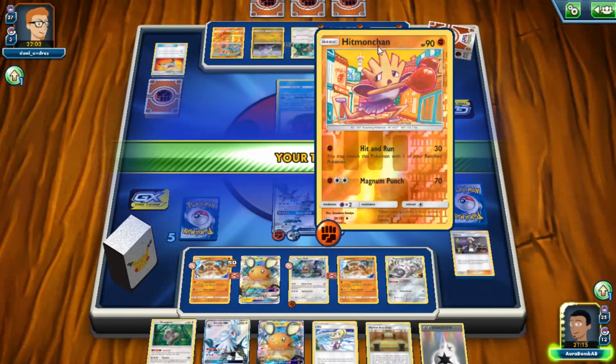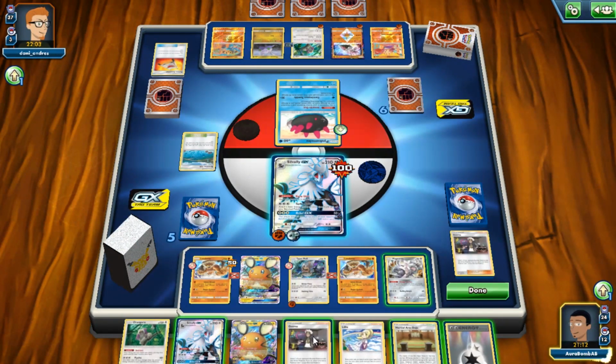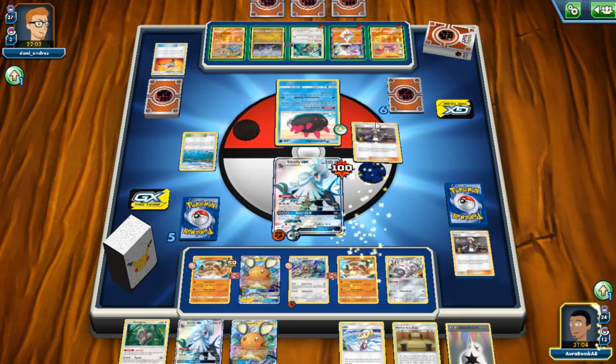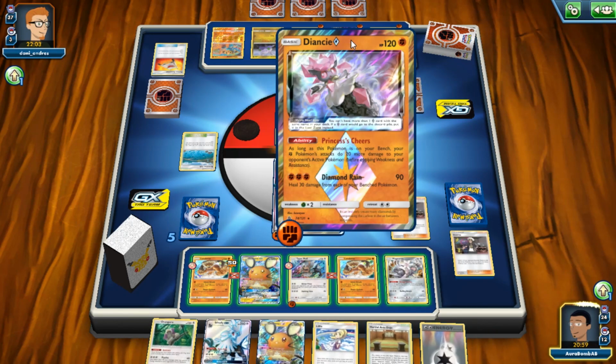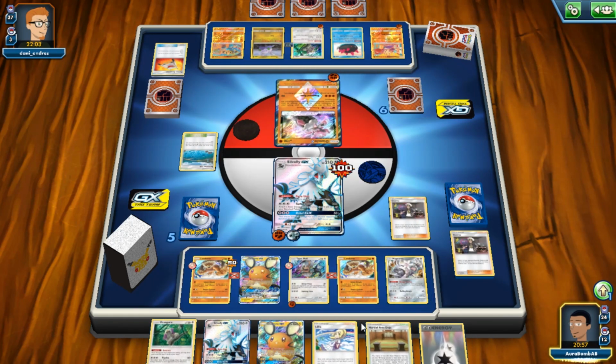So luckily, he's only hitting us for 100, which means he won't be able to take a knockout next turn. And we top deck another Guzma, which is phenomenal. Do we just knock out the Hitmonchan? Or, oh, I think I should knock out the Diancie, right? Let's knock out the Diancie. I'm not going to evolve this other Silvally quite yet. Let me knock out Diancie. That seems like a good play.